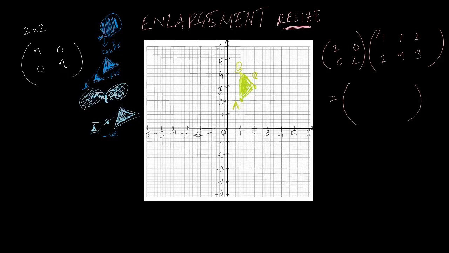It would just be doubled. Everything would be doubled. So those 1, 1, 2 would become 2, 2, 4, and this would become 4, 8, 6. 2 is a 4, 4 is an 8, 2 3 is a 6. So this is not in the graph. Let me put it anyway.